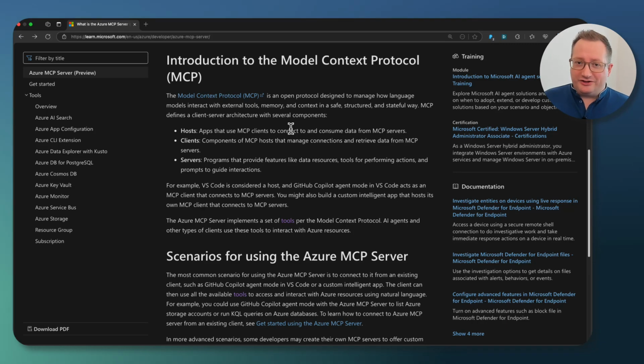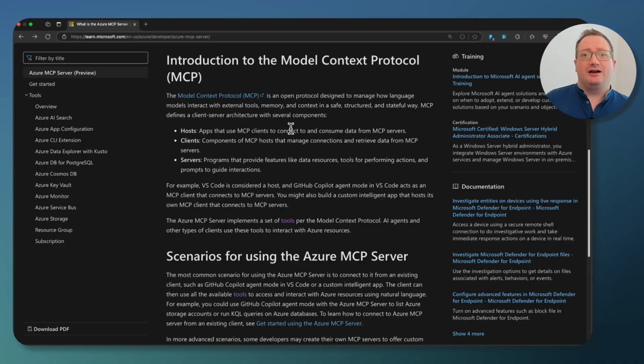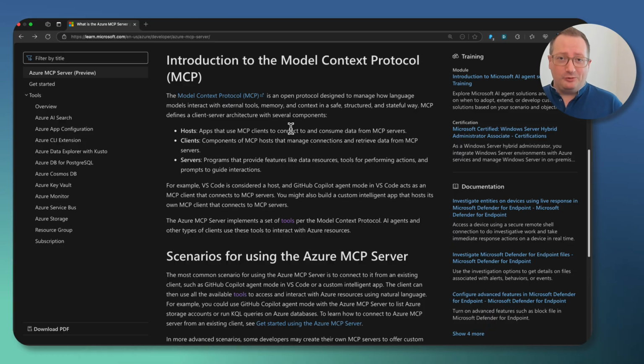Hi everyone, in today's session, let's review how we can do better Terraform using MCP. So you have very probably heard about MCP. It's the Model Context Protocol, an open protocol that allows you to connect LLM models with a context. So it's very helpful when you're coding with GitHub Copilot.